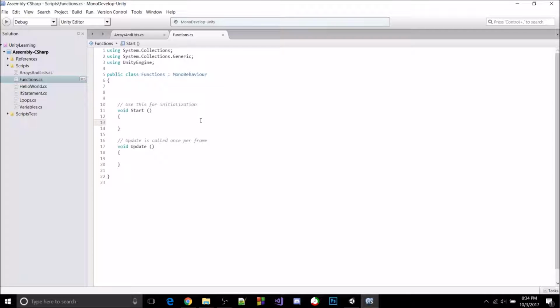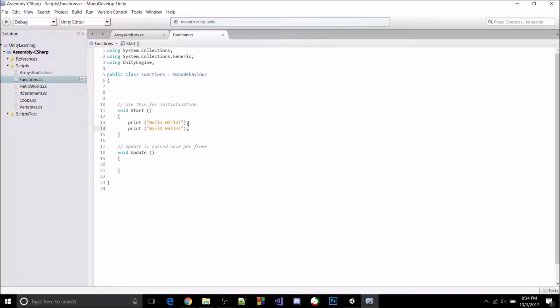Now, what are functions? Well, first I'll explain the need for functions, so let's start by doing this. Let's do print hello world, simple, and then print world hello.